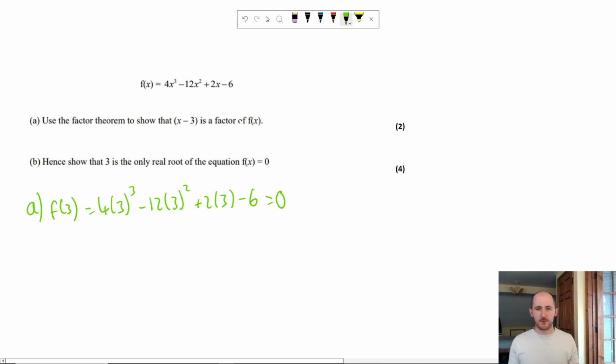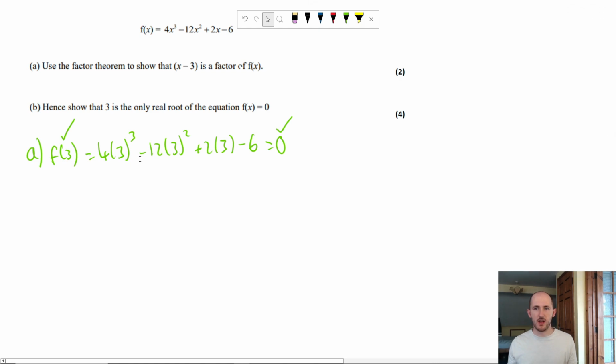Again, where did you get the marks from? You get a mark for subbing in the correct number. That means you know the factor theorem, right? Because if this is a factor, then the opposite should be what you sub in. And then you get a mark, obviously, for the actual substitution. Really nice 2 marks, and it will come up on your year 12 exams. I'm just going to promise you that right now. I've never seen a year 12 exam that hasn't had this question in it once. So, knowing my luck, that means this year is going to be the only year they've never done it, but whatever.